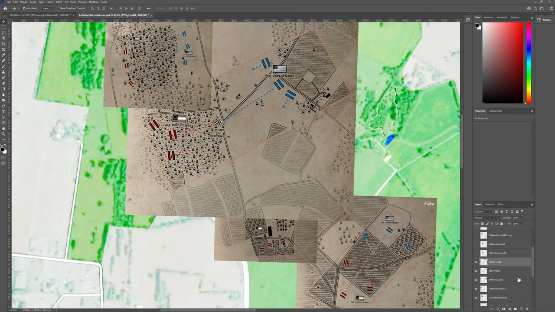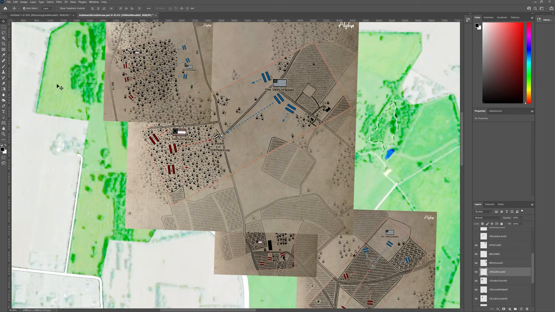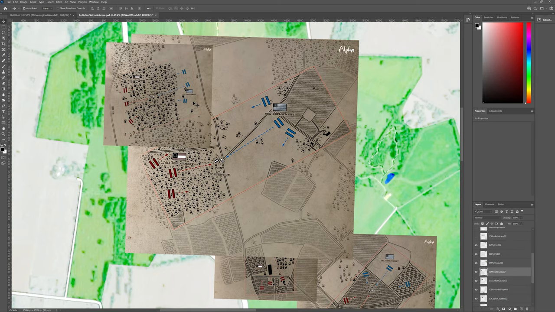So we're going to skip the Pry Ford stuff right now, just because we're already zoomed in here. Like we said before, this is the West Woods here. Obviously a valuable position to protect the rebel left flank as they're holding up in that church, and they've got batteries here as well, and you've got to also protect your artillery.